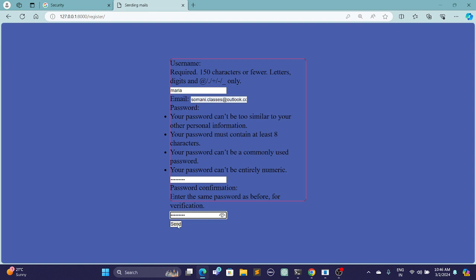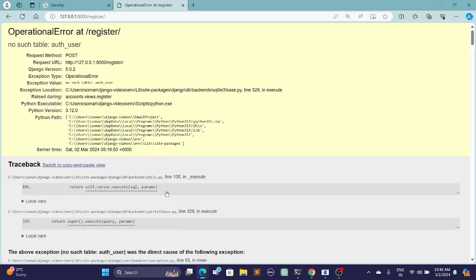Okay, and see, the whole idea is whether, okay, now the operational error at register.